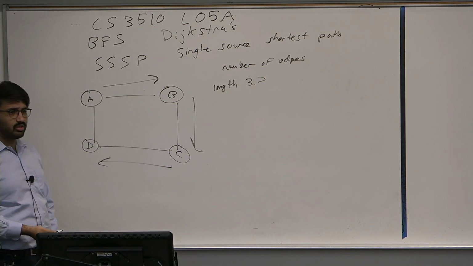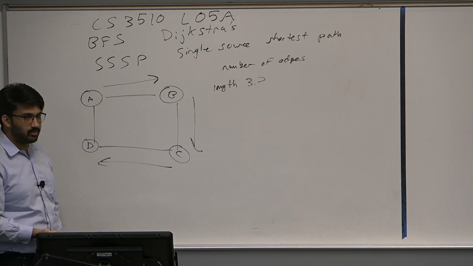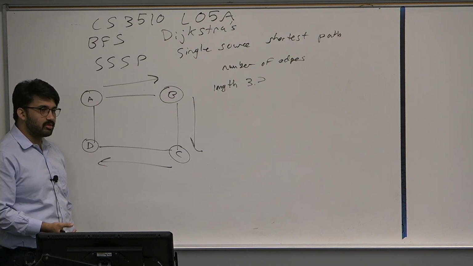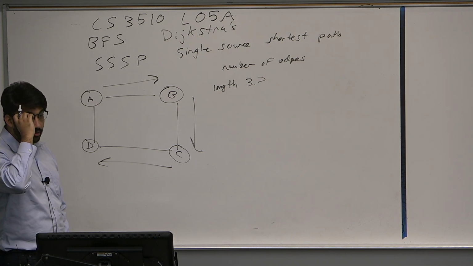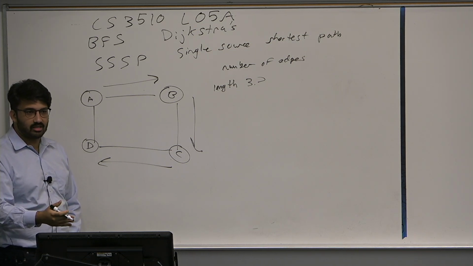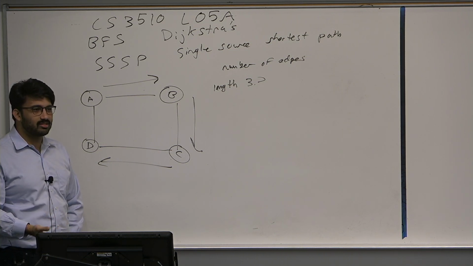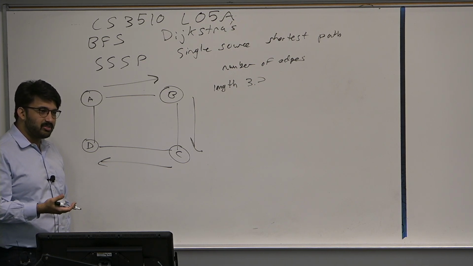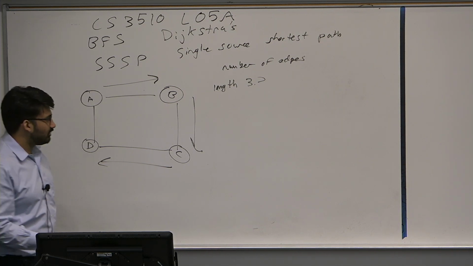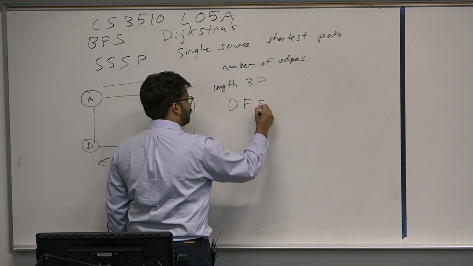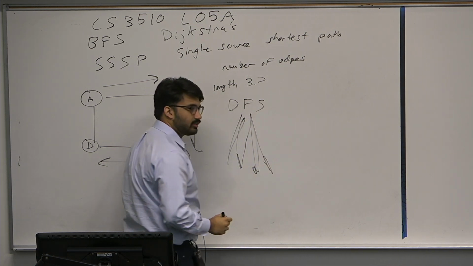So DFS is really good at going really deep really quickly, and in some sense the difference between DFS and BFS is you should think of them both as primitives for loops over a kind of graph, right? And you can loop over an array, that's pretty easy. How do you quote unquote loop over a graph? All DFS and BFS are is two ways to loop over the graph, and they're different ways. DFS cannot tell you the shortest distance, but BFS can, right? DFS, you should think of it like this. You go down, and then you go up, and then you go back down, and then you go up, and then you go down, whatever, right?